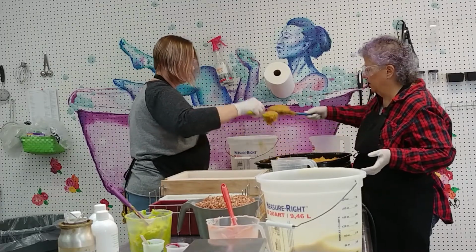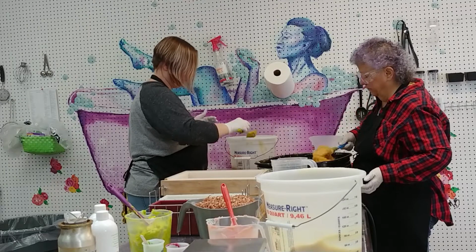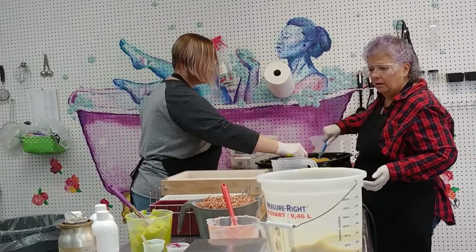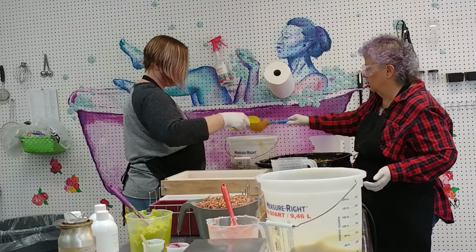I wish I just had a big old scoop I could put in here, but we don't. This works. There's 102. Really good when we have two people. And I didn't even weigh out the fragrance, but you can leave it right on there and we will weigh out the fragrance. 132.